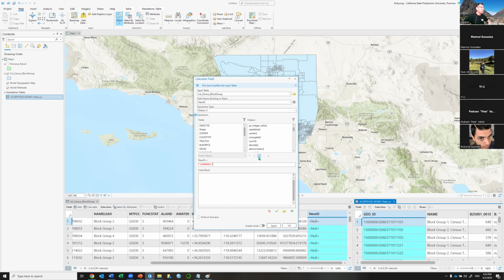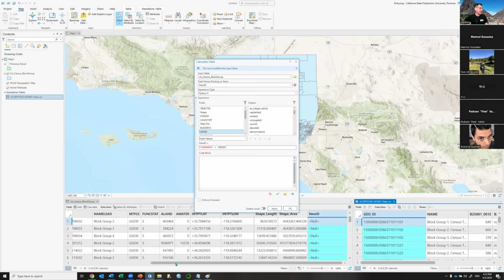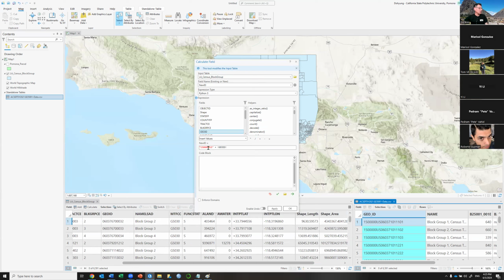And then what I'm gonna do is the plus GeoID. Do you see what I'm doing? Everybody understand what we're trying to do right now? All we are doing is adding this 150000US value in front of the value in the GeoID field here. Does it make sense? Right? Yes? No?